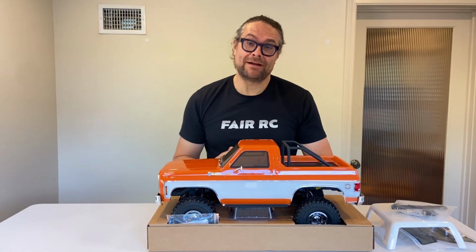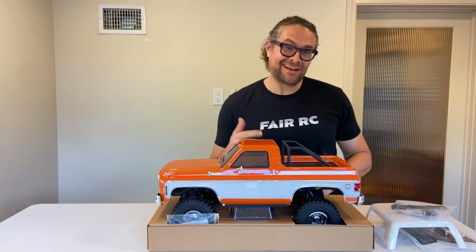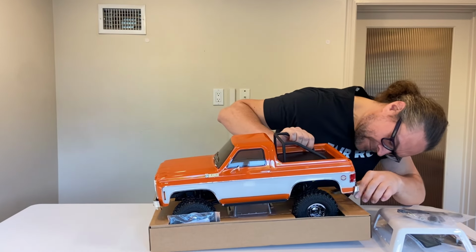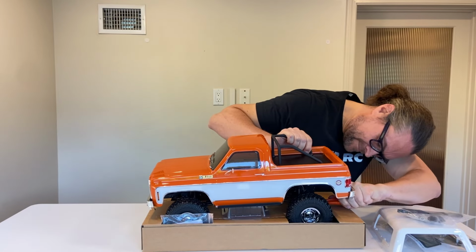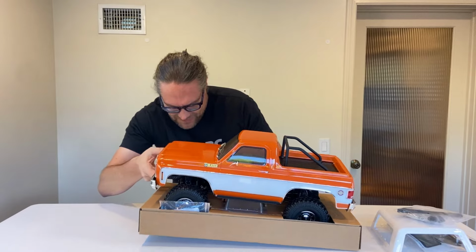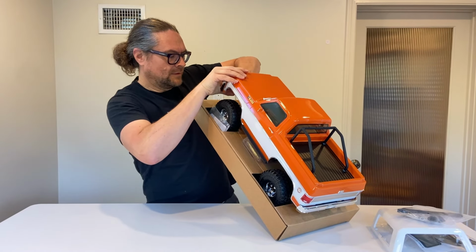An alarm went off, reminding me that my son has Muay Thai in an hour. Anyways, that gave me the opportunity to grab my little clippers because I didn't think I had to get those. We're going to try to get this thing off the cardboard. Let's see where the other one is. I hope there's only two.